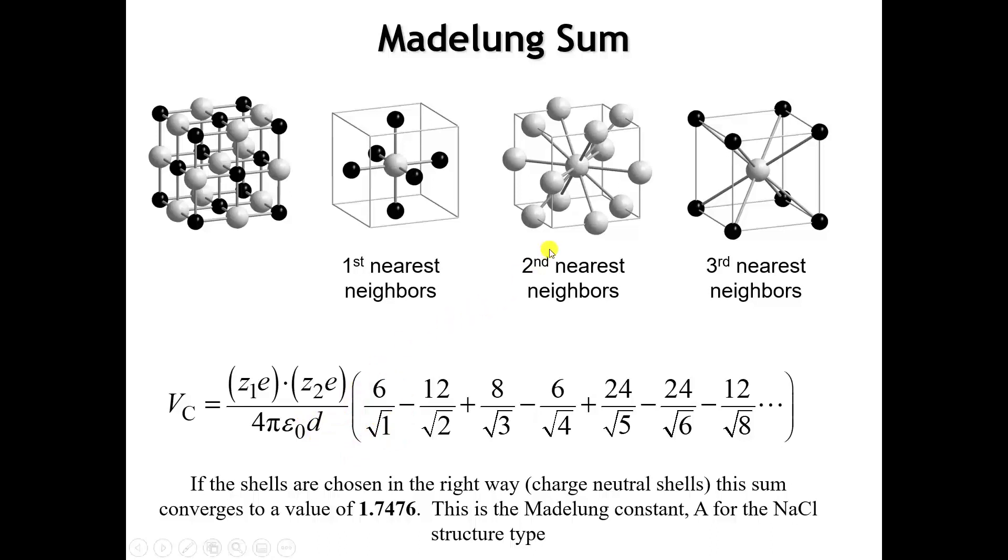Then let's look at the second nearest neighbors. The second nearest neighbors are the chloride ions that sit on the edges of the unit cell. There are 12 such neighbors, so our numerator is 12. The distance from here to here is longer than the first neighbor distance. With a little trigonometry, that's a 45-degree triangle, and the hypotenuse of a 45-degree triangle is square root 2 longer than the edge. So the distance is square root 2 times d. And importantly, we have a different sign here. The second nearest neighbor is a repulsive interaction. If Z1 is positive for sodium and Z2 is negative for chloride, the term in front is negative. So we need this negative sign here so that the second nearest neighbor shell produces a positive energy, a repulsive energy.